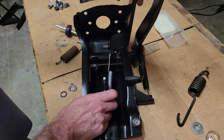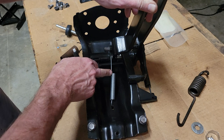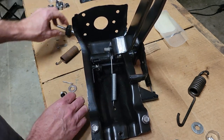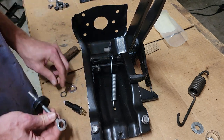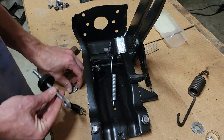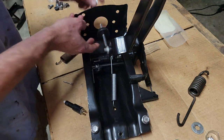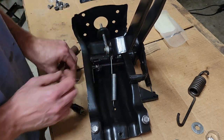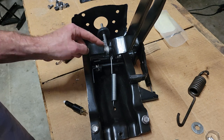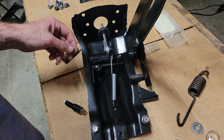So this pedal here, you push the brake pedal down, and here's the spring. Here's the return spring for the brake. You push the pedal down, it comes back. Here's a wave washer, and the master cylinder push rod. Then you have a little push rod here that goes into the master cylinder, the little washer, and then the cotter pin. So you can get access to this relatively easily if you're changing out your master cylinder.